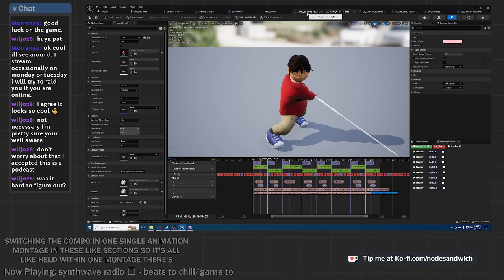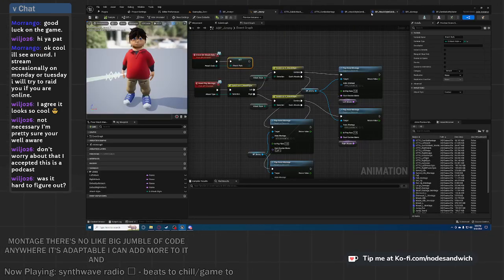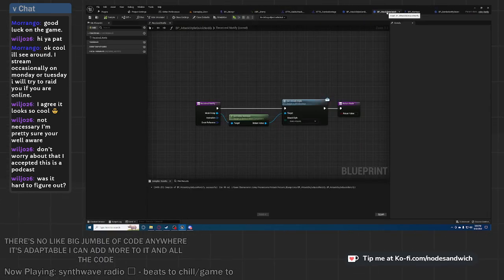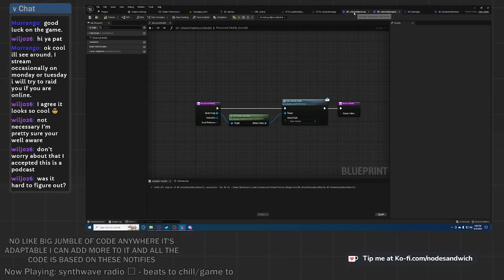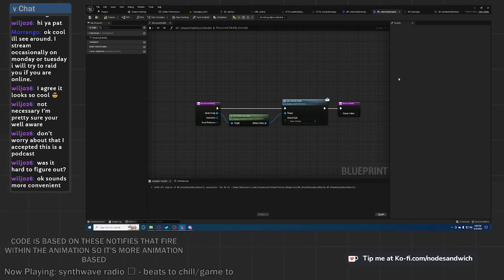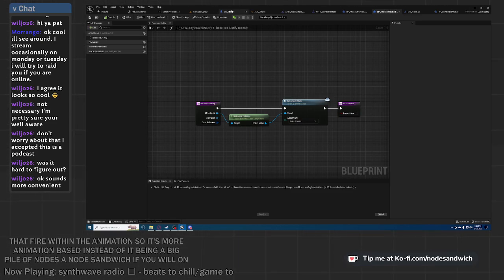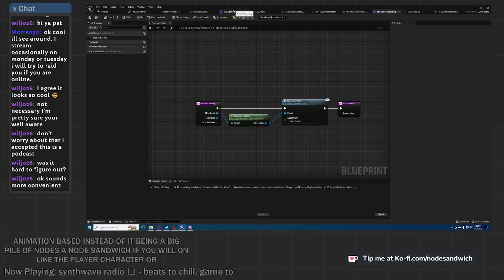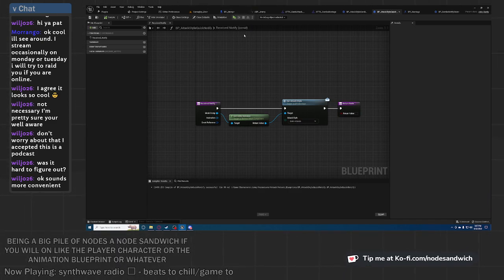There's no big jumble of code anywhere. It's adaptable. I can add more to it. And all the code is based on these notifies that fire within the animation. So it's more animation based instead of a big pile of nodes, a node sandwich, if you will, on the player character or the animation blueprint. It is a lot more convenient.